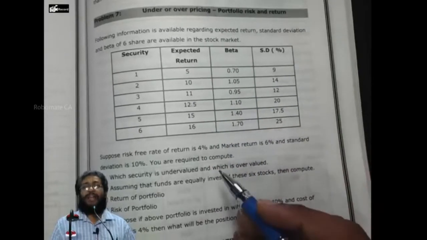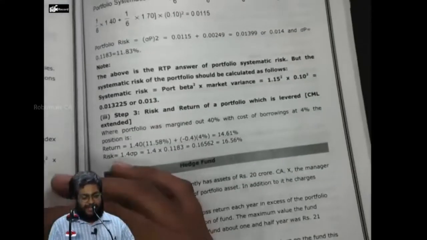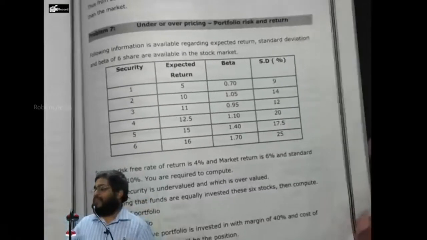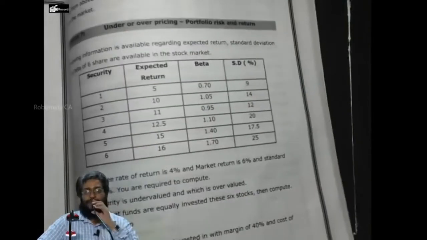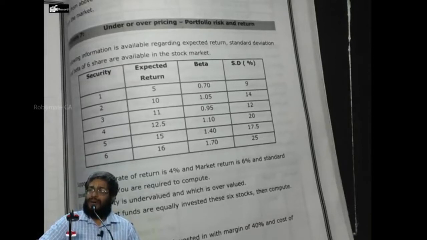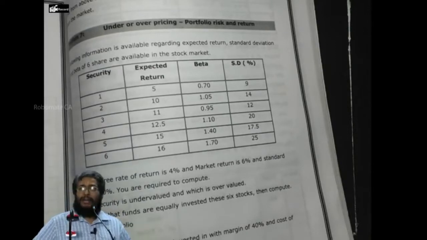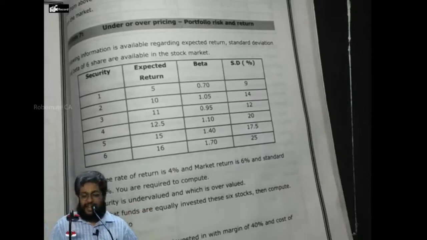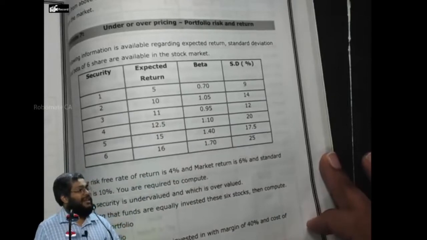How can we do that? That has been done using the Sharpe single index model. I have given you a solution on the back side. How has it been found out? We found the variance of a portfolio. Tell me, what is the formula for the variance of a portfolio? It is beta of the portfolio squared into variance of the market, plus W1 squared sigma e1 squared, plus W2 squared sigma e2 squared, plus W3 squared sigma e3 squared, up to sigma e6 squared. Yes or no? Like this, they have found the standard deviation of the portfolio using the Sharpe single index model.